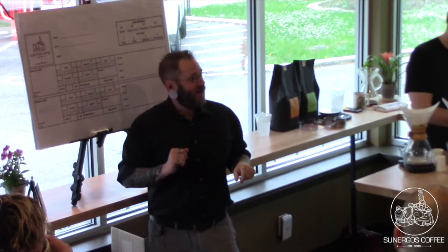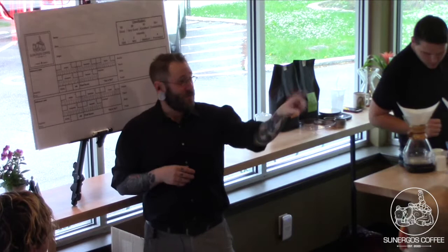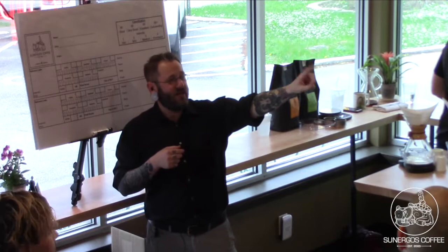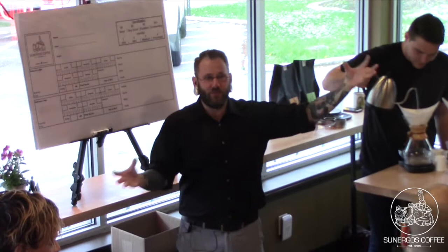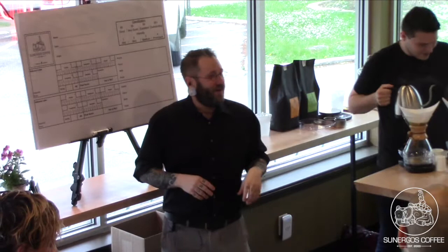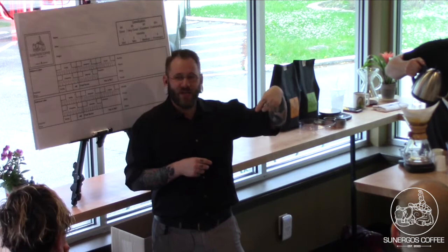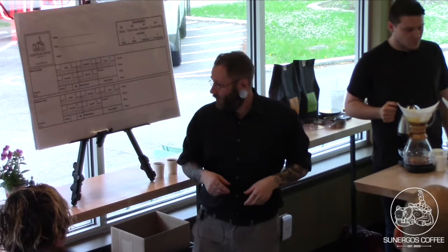Quick aside: we also have a white label, which is the seasonal blend. We just started doing that last year and absolutely love it. It's an excuse to play with coffees we have on the shelf and make blends we really enjoy. The spring blend, Bloom, is heading out as spring heads out — that's 75% Ethiopia Hembella, 25% Peru. We'll usually take two seasonal coffees and blend them in a way we think is awesome. Our summer blend is going to be like a fruit punch, super rad, deeply fruity — the Ethiopia Hembella and Hembella Natural combined. We just bought a different process of the Ethiopia that we love.